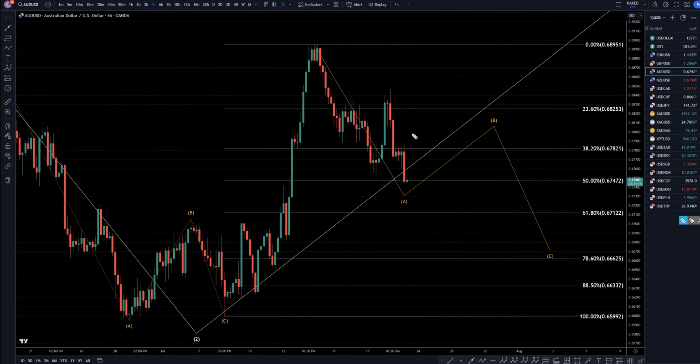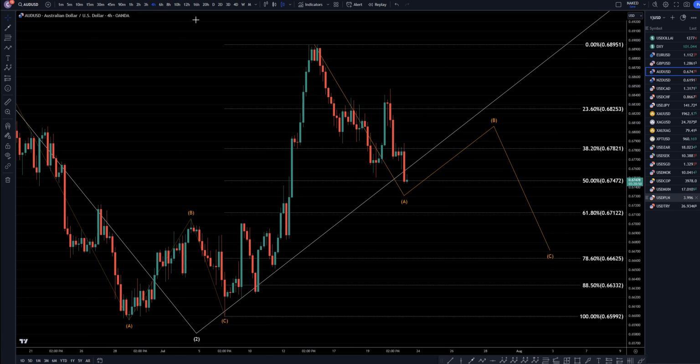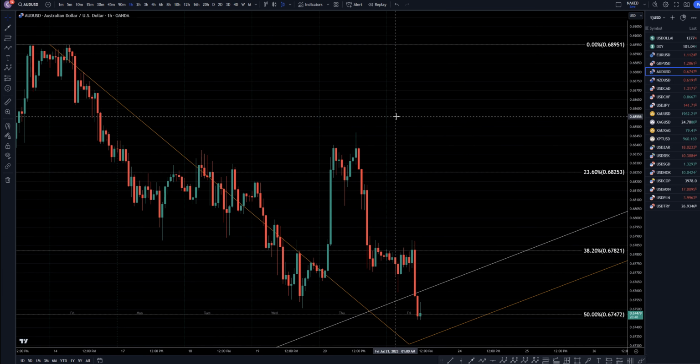On the 4 hour time frame, we definitely do see a little bit of a three-wave pattern right here, so we may have to pay attention. But looking at all the other dollar pairs, they look like they're only in a wave A, which means this is probably going to go up and make a B and down to make a C, just like what I think all the other dollar pairs are going to do. Maybe go down to the 61 and maybe even the 78% before it ends this three-wave pattern, breaks structure to the upside, and ends up continuing the uptrend. So let's take it right down to the 1 hour time frame.